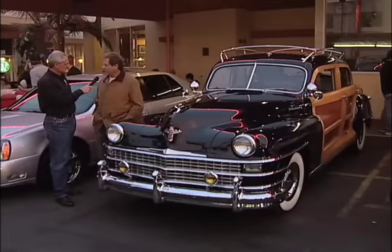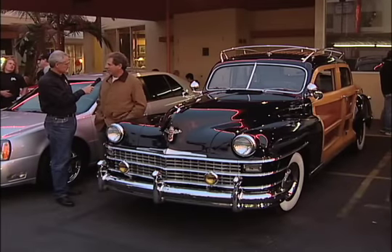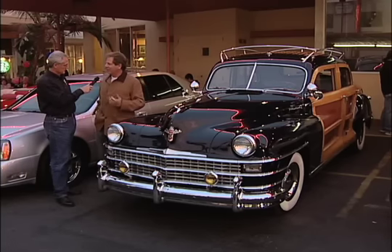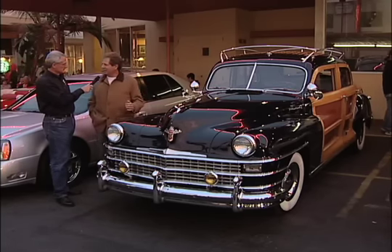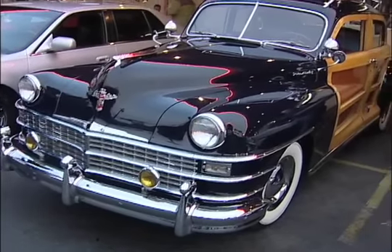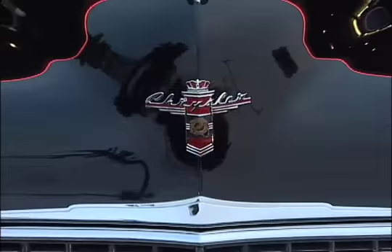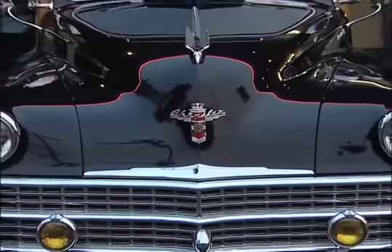How did this come into your collection? Tell us about it. It's a special car. I have a '41 Town and Country Woody Barrelback — one of 15 left in the world. I've always enjoyed the sedans; I think they're a really nice family car with plenty of room. I've been looking for years to find one, and most of them the wood's beat up or they're junk. A real good buddy of mine from Santa Barbara had this for a few years, and I kind of talked him out of it. He finally said, okay Mike, you can have it — it's yours. So I'm just fortunate to be a custodian of this nice car.